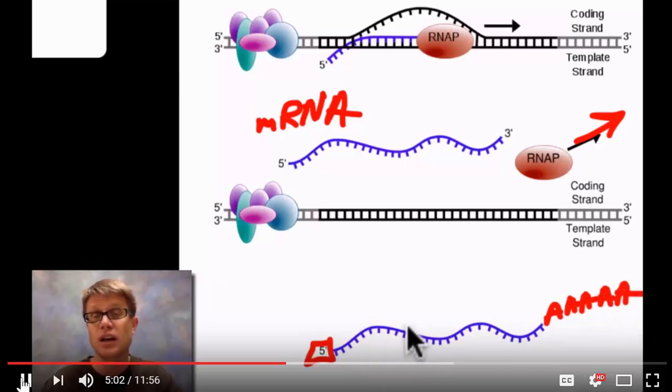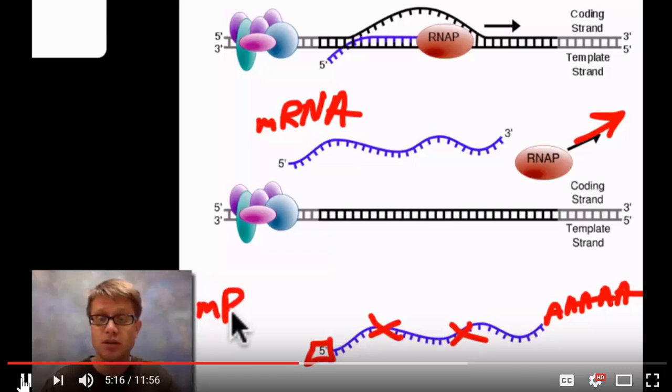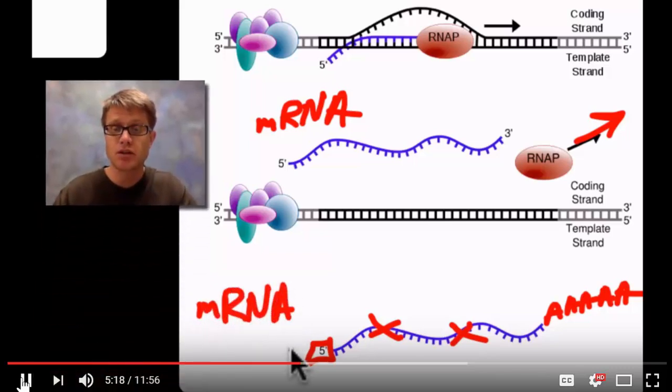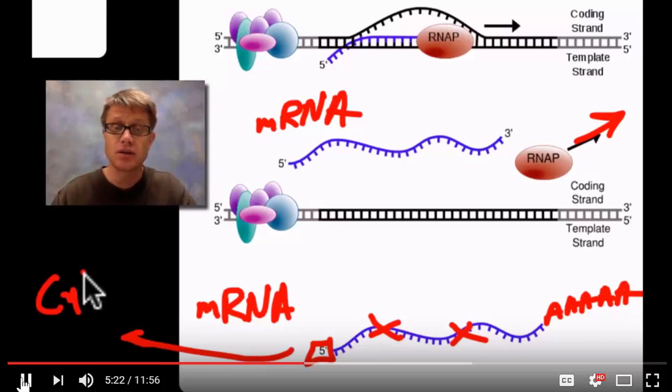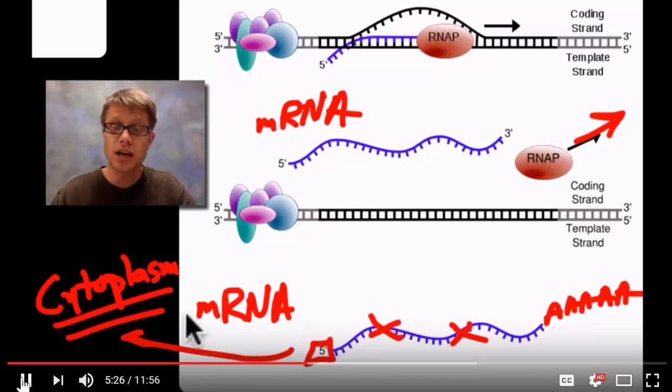Another thing that we'll do inside us is that we're going to get rid of introns. Introns are sections that don't actually code for a gene, so we'll get rid of those, and then we'll splice together that messenger RNA. But basically what we have when we're done with transcription is some messenger RNA. Where does that messenger RNA go? It's going to go outside of the nucleus, and it's going to go into the cytoplasm. That's where we're actually going to take that recipe, or that message, and we're going to make a protein out of it.